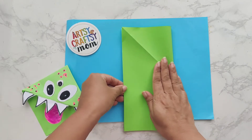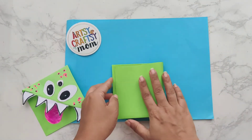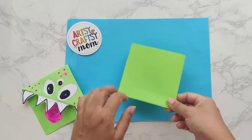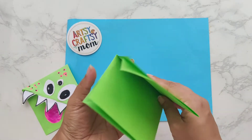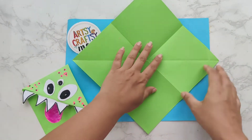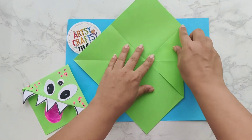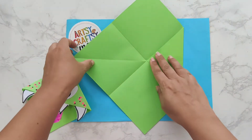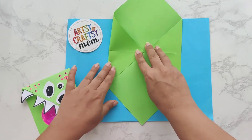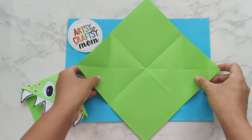Let's start by folding the square piece of paper first in half and another half. When you open, you should clearly see the plus sign. Let's fold it now. As shown, fold one square diagonally and do the same on the opposite side also. Make sure you join correctly at the center when you're folding. All edges should align. Now when you open up, you see an M.